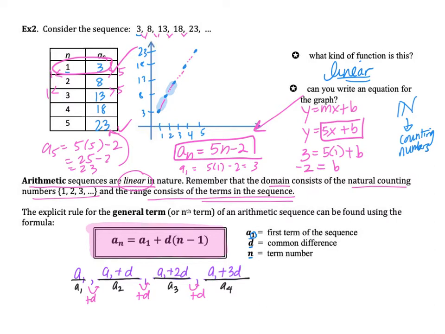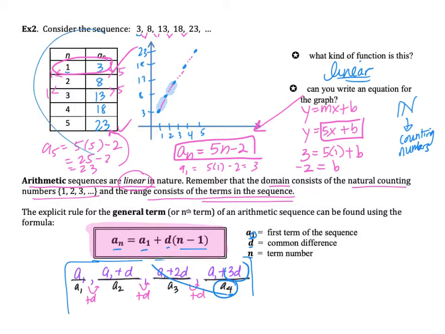So here's the formula, and I rewrote what we did on the previous example because hopefully you're seeing the connection between the formula and that it makes sense to you. If we want to get the fourth term, then 4 is the number n. How many common differences did I add to the first term? I added 1 less than whatever 4 is. So we added 3 common differences. That's why we have our n minus 1 here. So the formula for the arithmetic sequence to get whatever term would be a sub n equals the first term, a sub 1, plus the common difference times n minus 1.